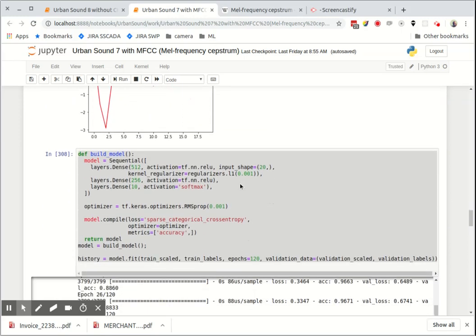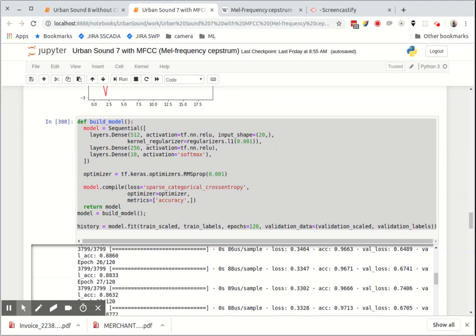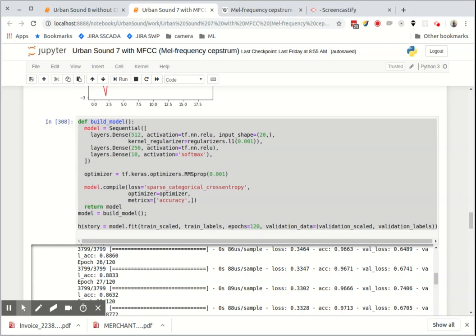Okay, moving on. I'm back to a fully connected dense layer model. It's just a sequential model with three dense layers, the same optimizer as before. Nothing really new is different, other than this is Urban Sound 7 with MFCC, and I've dropped the CNN. No longer a convolutional neural network. It's not multidimensional, so unlike a spectrogram, we're now doing analysis on a line, or a graph of lines like we saw above, instead of something that represents more of a picture, which is when CNNs are appropriate.